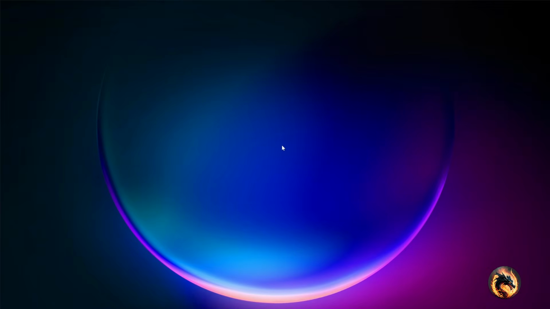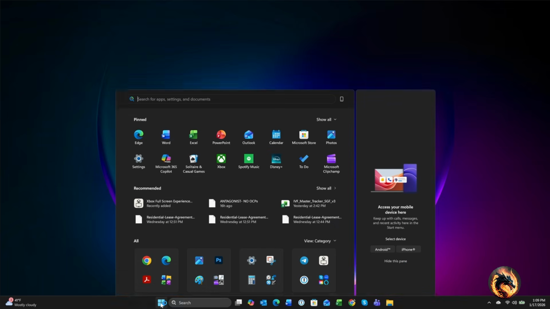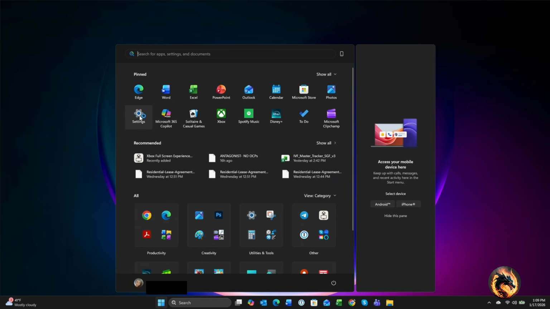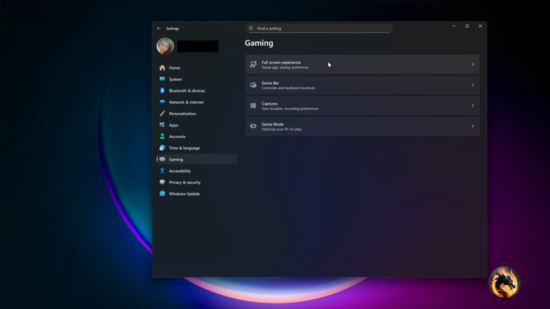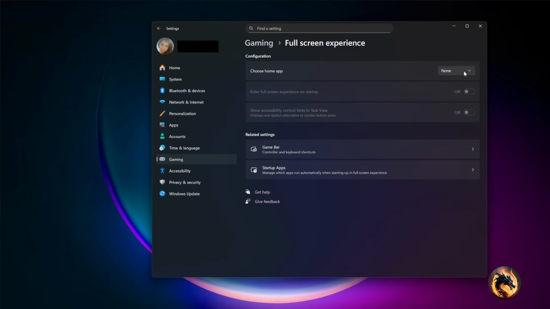All right, now that we are back on our desktop, what we need to do is go to the start menu and go back into Settings. Settings right here. So now we're back in Settings. What we need to do is go to Gaming. And now you're gonna see that fourth bar. Remember earlier, we only had these three, sorry. And now we have the fourth one. You tap on this and on here, what you need to do is switch it over to Xbox.